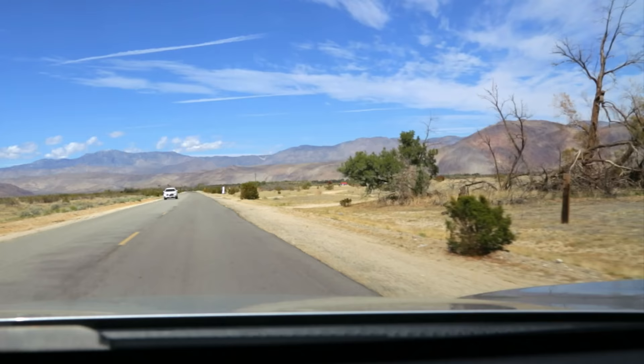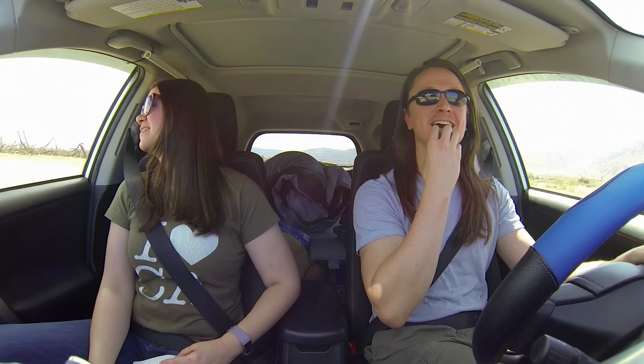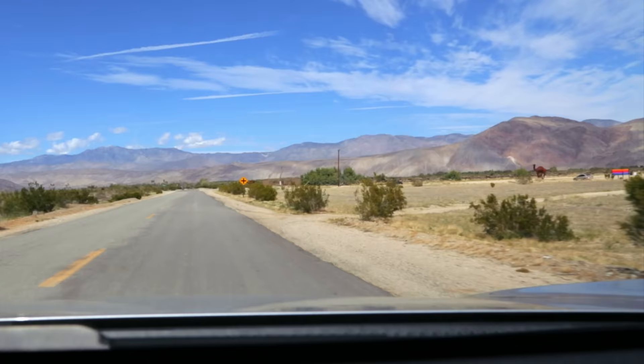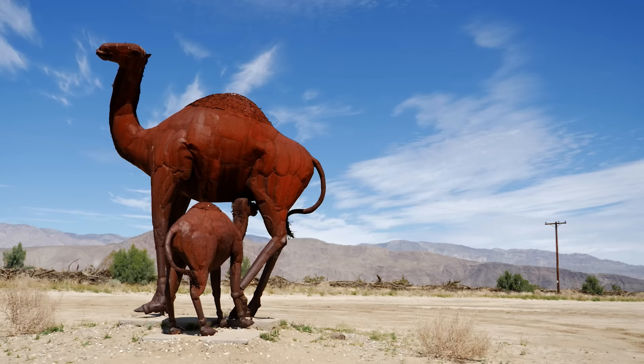Oh! What do you see? There's a creature! I should have turned off — there's still more time. They're everywhere! I missed that one too. I guess I'm in the right spot. And our first one is the camel. It's like a mama and a baby camel — how cute!